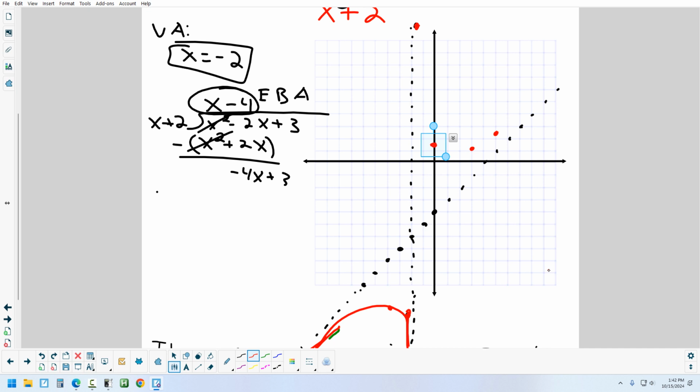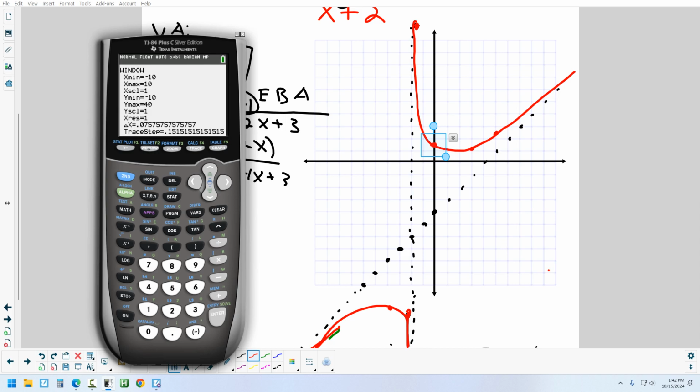Right. So I got enough points to see. All those red dots have to connect. So it's going to come down. It's going to curve. And then as you head this way, it's going to keep getting closer and closer. Okay. And that's what it would look like.